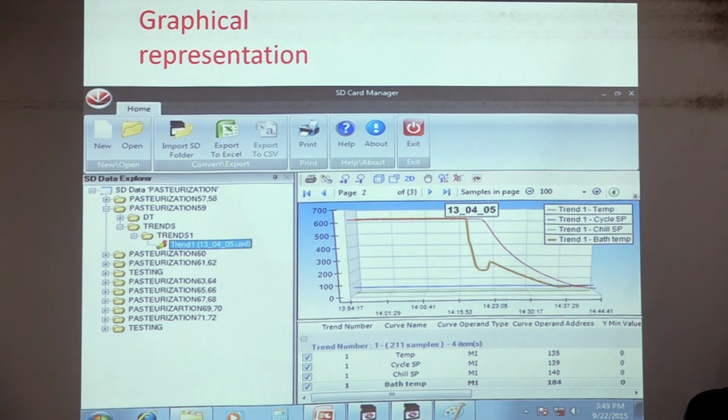Okay. See, these are the graphs, which as I told you very clearly tell you the temperature cycle, the chill cycle, the bar temperature. So automated machines are extremely a boon for us because they cut off human error. But at least 14 units in my state have the shaker water bath and manual units. Here the nurse has to be standing there, ensuring that she takes it off and puts it back into the coolant. But they're highly labor intensive, highly dependent on the human factor, and errors can happen.